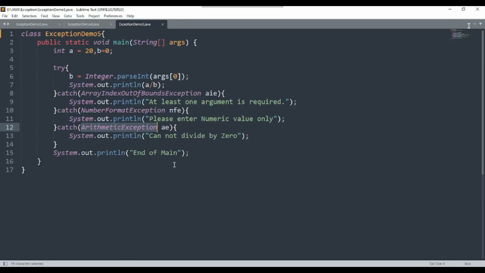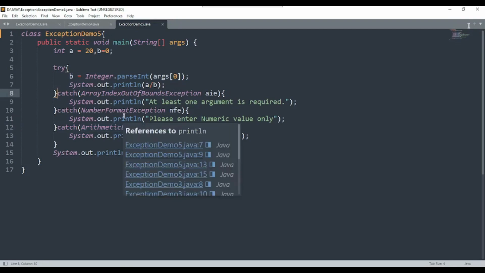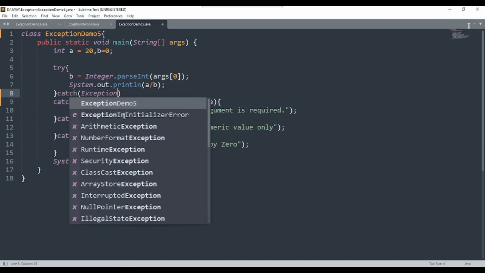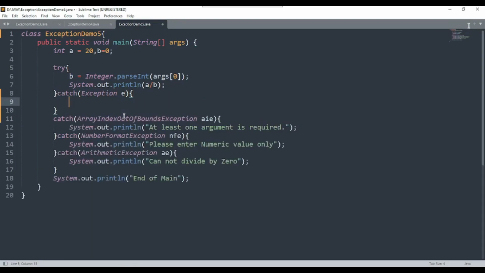At that time also I told you. So please understand this concept: we have handled three exceptions over here, but these three exceptions are child classes of the Exception class. So I will write another catch over here with Exception e. Exception is a class, a super class of every exception class.